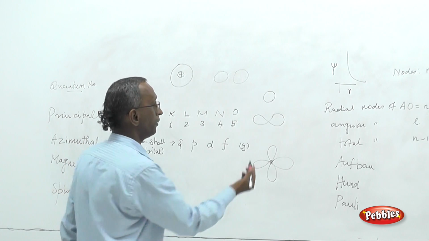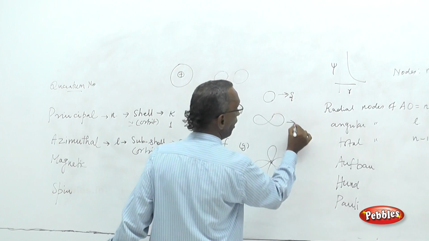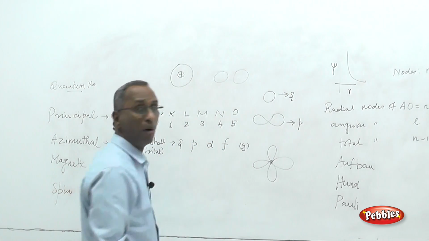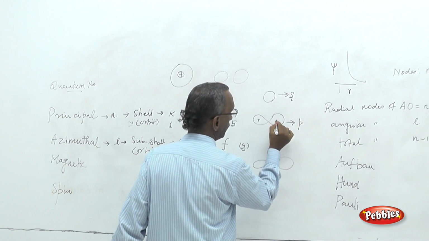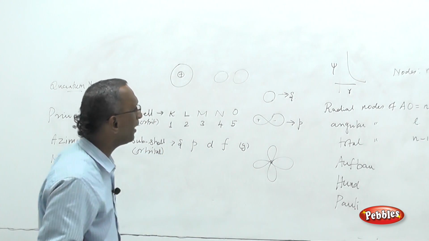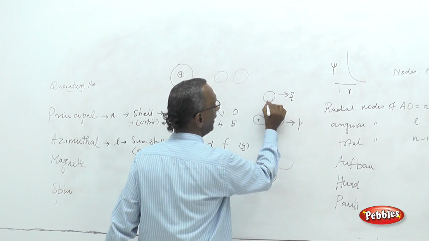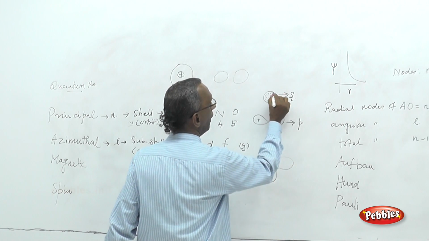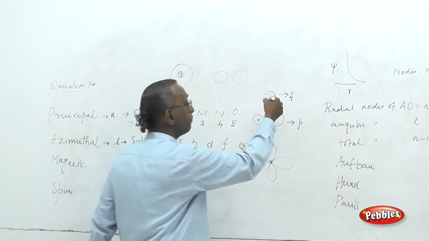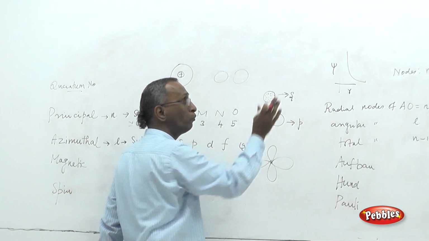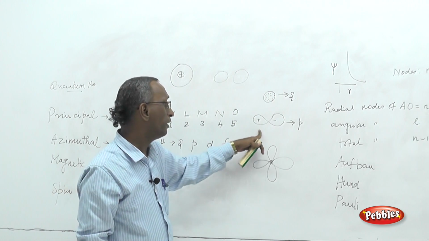So the azimuthal quantum number gives information about the subshell. The s orbital is spherical in shape, and the p orbital is dumbbell shaped. It is made up of two lobes: one is called the positive lobe, another the negative lobe. What is the significance? This is the nucleus. The orbital collects the positions of the electron, because it is in constant motion in all directions, the x direction, y direction and z direction. Spherical in nature, dumbbell shape.